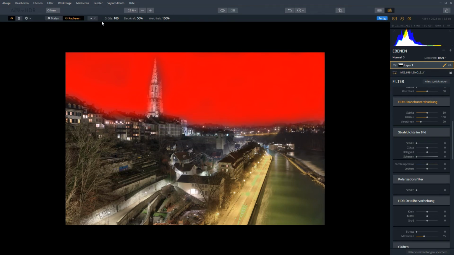Right, let's reduce the size of the brush in order to paint over the tower. Okay. Reduce it once more for the top. And again to increase the coverage around the tower.